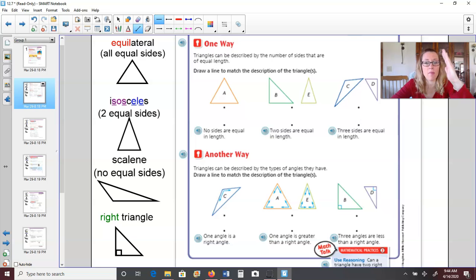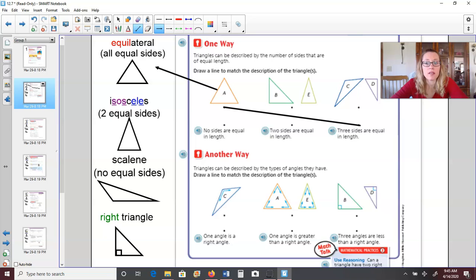And so if you imagine doing that with triangle A, if you collapse the sides that are diagonal and collapse them down on the bottom, you should be able to see that they in fact are about all the same size. So triangle A, we're going to connect to the last dot because all 3 sides are equal in length. Now, there's a very special term for this kind of triangle, and I have that pictured over here on the left-hand side of the screen.